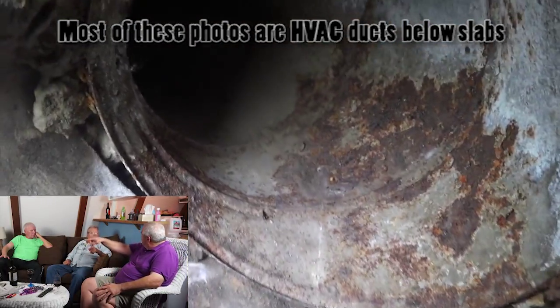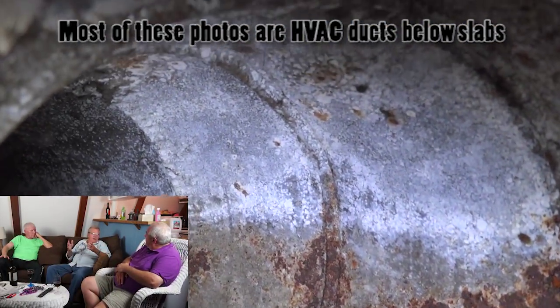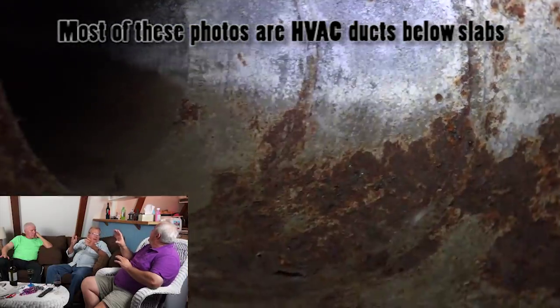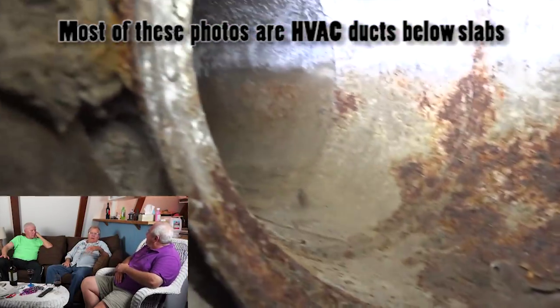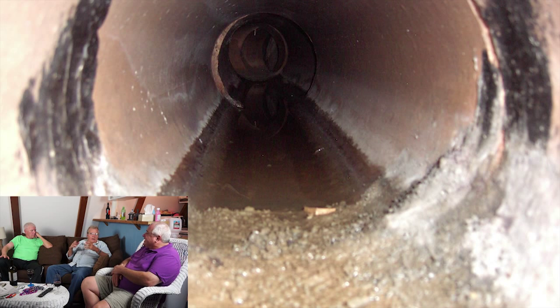They take the whip all the way through. Meanwhile, they have 4,000 cubic feet per minute of suction pulling on the duct. So they're sucking air while they're whipping it, pulling all the debris into a filter. That way you're totally capturing everything that's there without cross-contaminating the whole house.